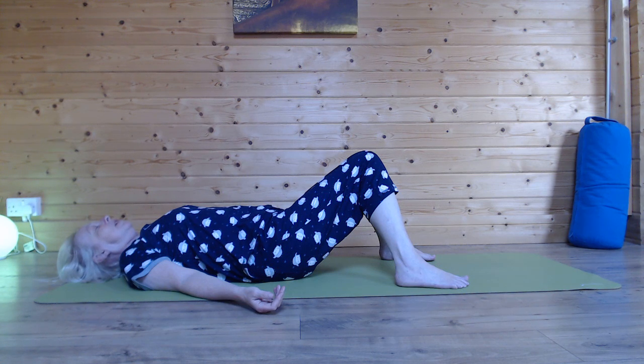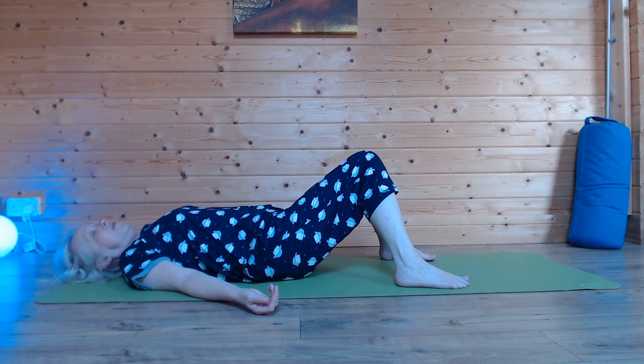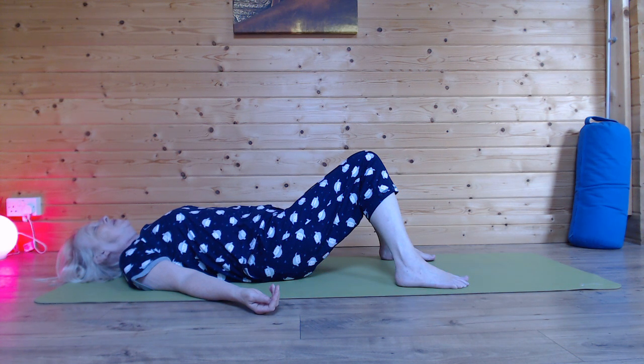So we're going to allow the back of the head to be heavy down to the floor. And we're going to think about letting go through the back of the shoulders and through the arms, all the way down to the hands, the fingers and thumbs. And as we allow the head to be heavy, we see if we can find some softness through the face. So sometimes it helps to find a little softness through smiling a little, particularly through the forehead. Just let go of some of those frowns, those creases, those lines in the forehead and above the nose.